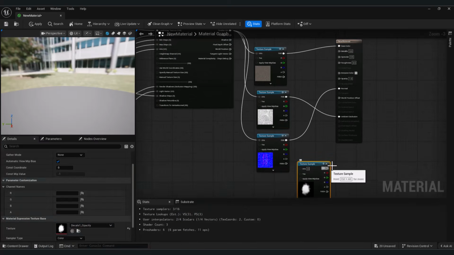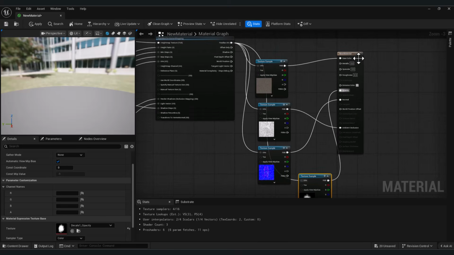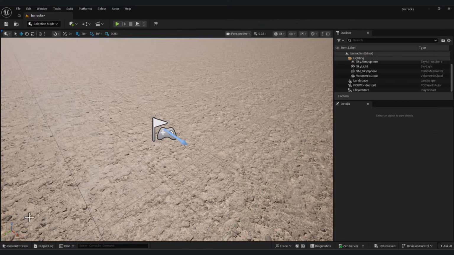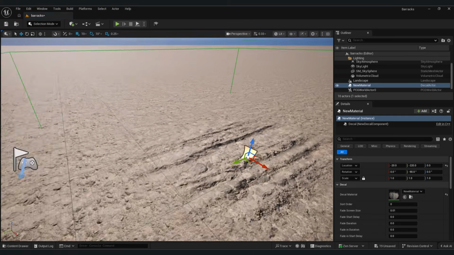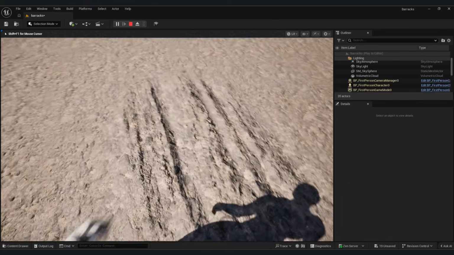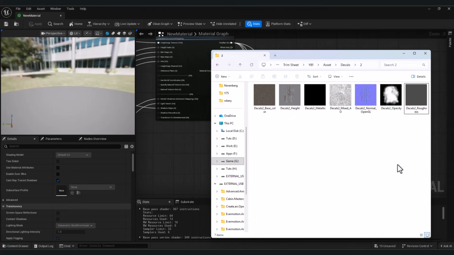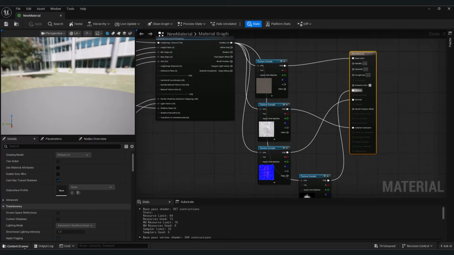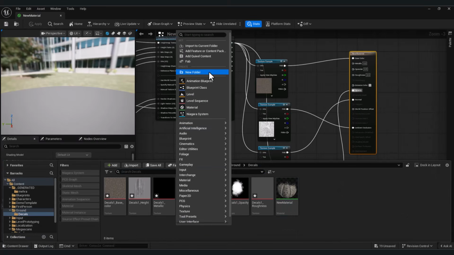In the end, we add the opacity and our decal is ready. For practice, use the ready-made files and also create the other decals.